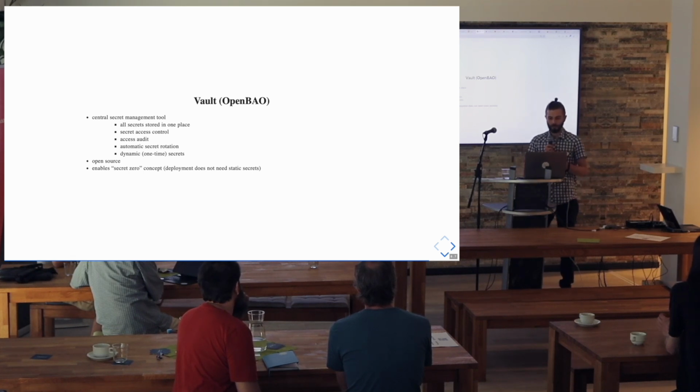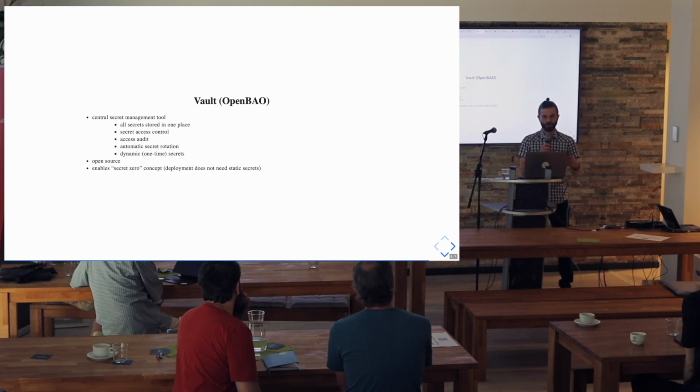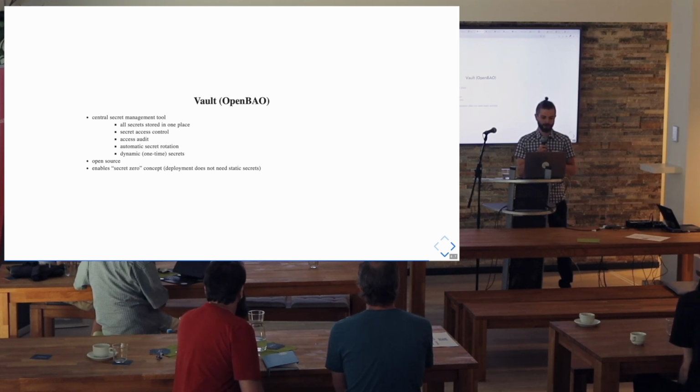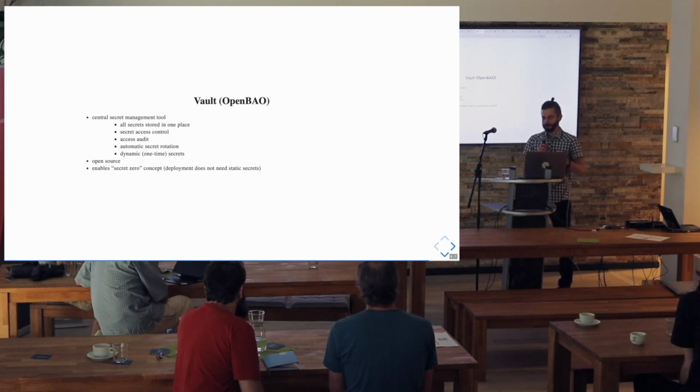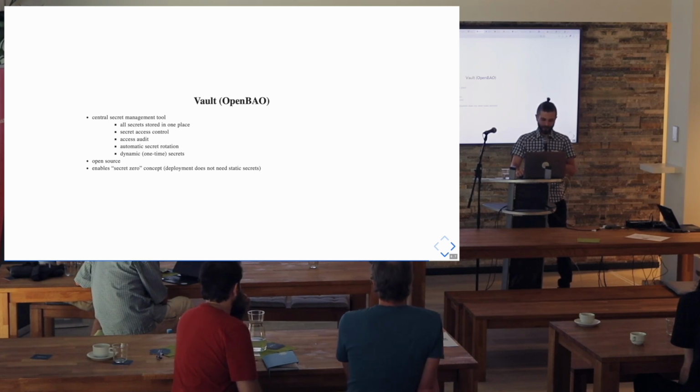You are also able to do quite easy automatic secret rotation and also dynamic, or so to say, one-time secrets. So basically, in our case, the job starts, and the job gets a new one-time secret, granted to access the target system. It runs, the job finishes, and immediately the secret is revoked, that's it. Even if the secret is accidentally exposed in the logs, nothing will happen. Well, it's still not good, but nothing critical happens. It's open source. OpenBAO is open source.